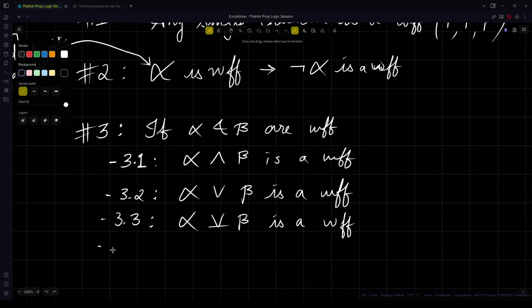And after that we can try a conditional. Sure. And then we can try a biconditional. Sure.